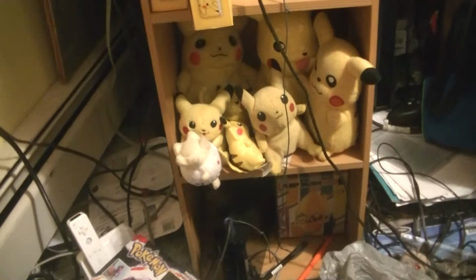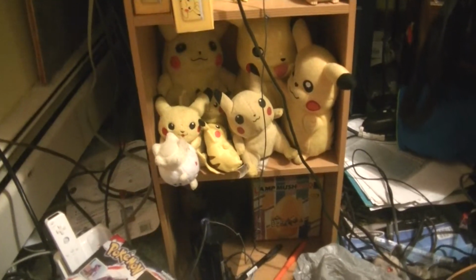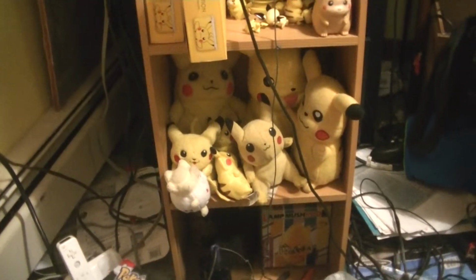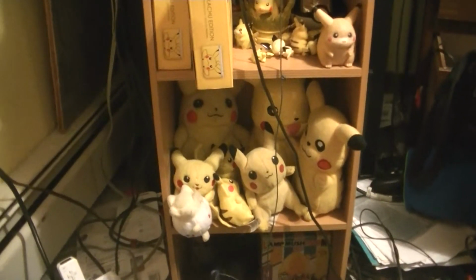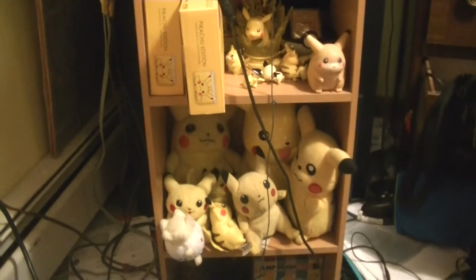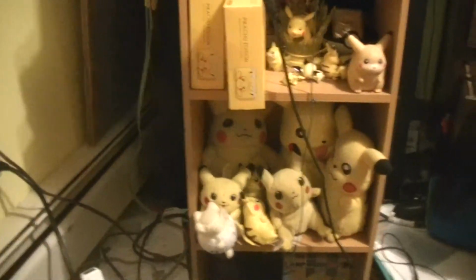I'm going to be doing a little update video. This is as of Valentine's 2015. I'm showing off my plush collection. A lot of it's Pokemon. There's other series in there also that I really enjoy. I'll comment on some of them and tell some of the stories behind them. And if I'm missing any that are in my collection, either I've sold them or traded them or I just lost them, just being honest.